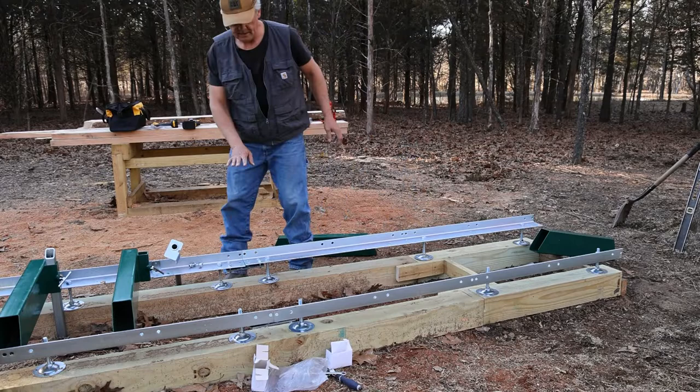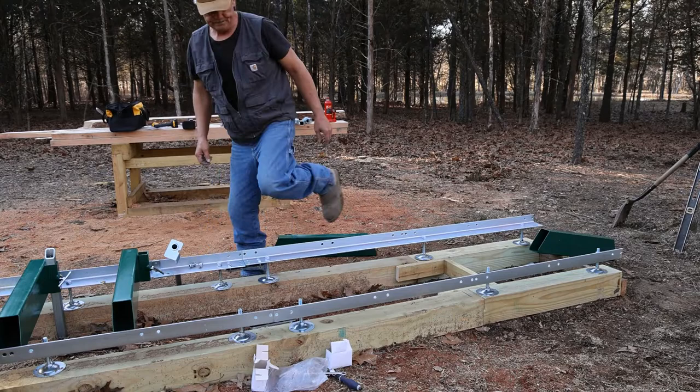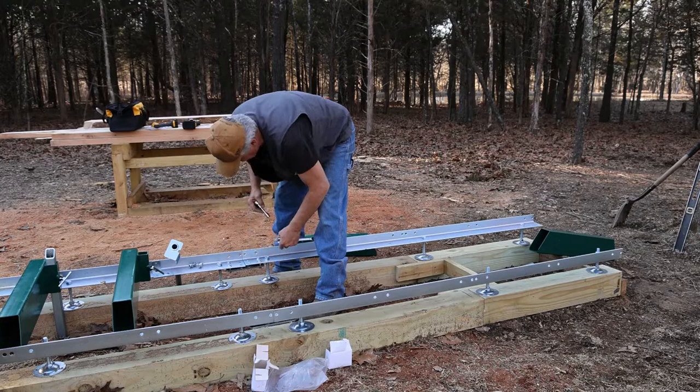I'm going to go ahead and tighten those up just a little bit before I get that bunk in the way. That way I've got plenty of room to work here. I'm not going to get overly tight because we still have to get the other four bolts through here.